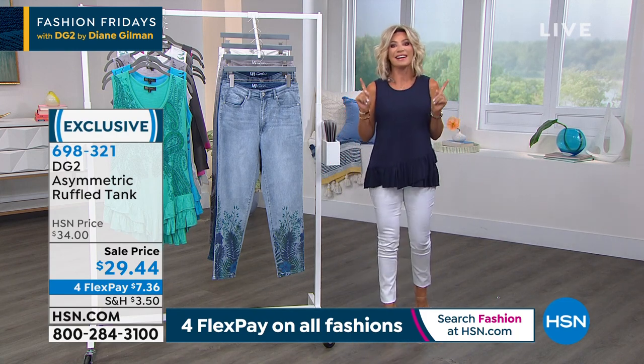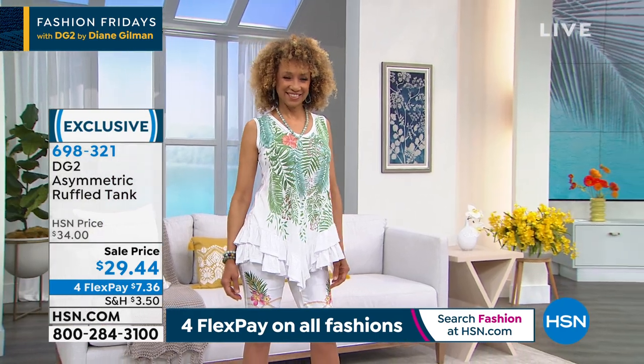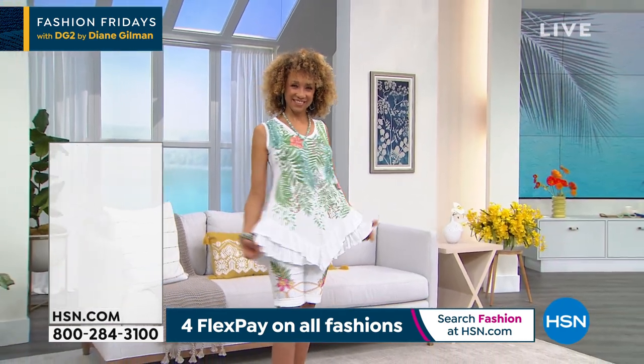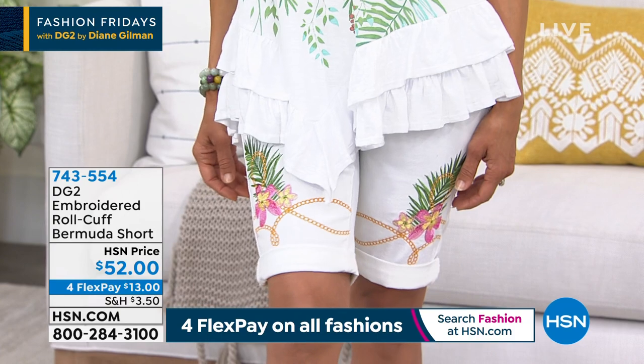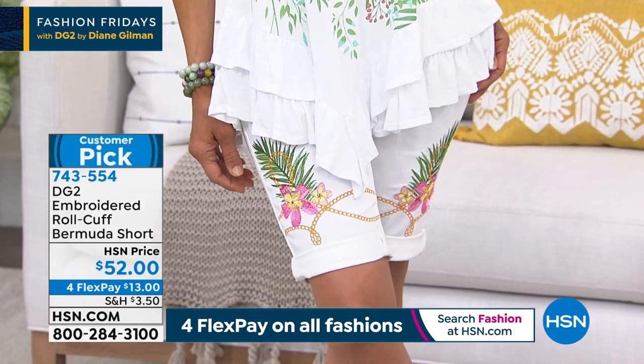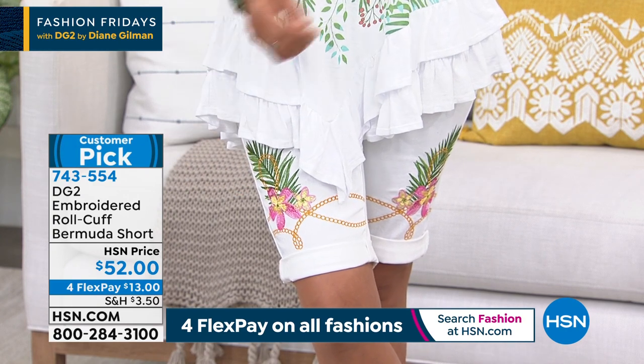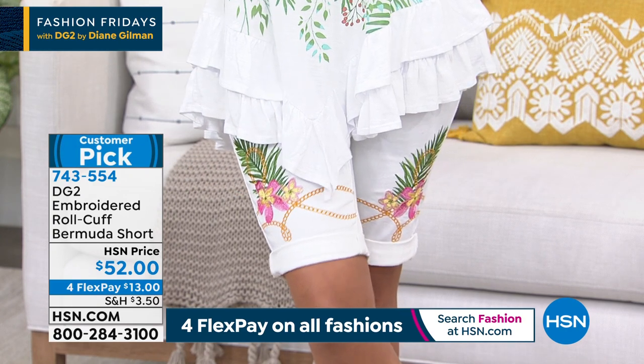Love it. And then coming up next hour, I'm gonna be putting on something really fun. We have coming up for everybody something brand new. This Bermuda short. Now I'll give you a heads up. There's only 1,500 of these remaining. That's it. So a lot of you went online, even though it's brand new, and you ordered them already. So we've got these available in white, black, indigo, mid-tone.